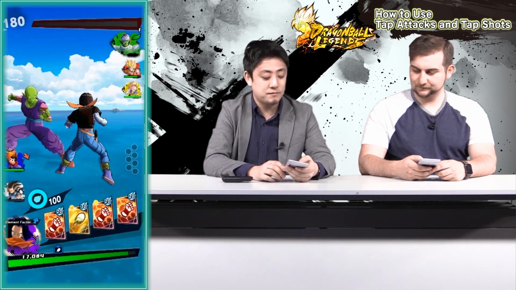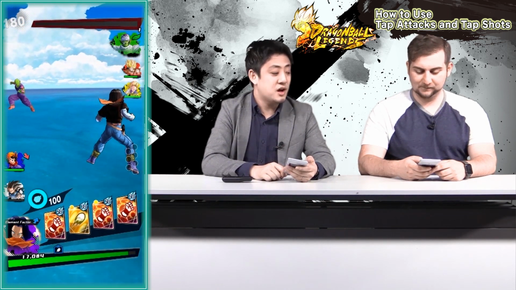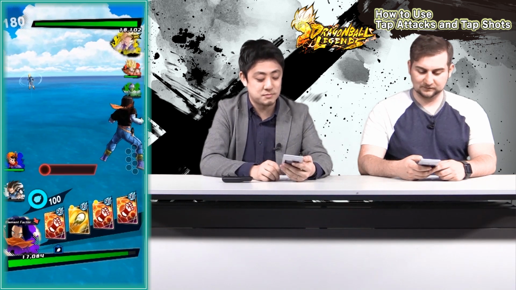And another thing, you can actually bait dodges too. Okay. So let's take a distance. When you're not in close quarters with the enemy, you tap the screen, and you do that tap blast attack. In fact, I'm going to change characters just because Piccolo's immortal.